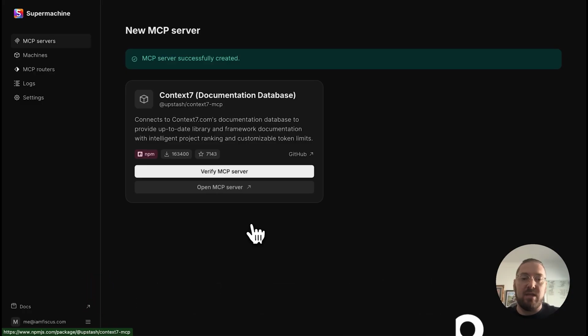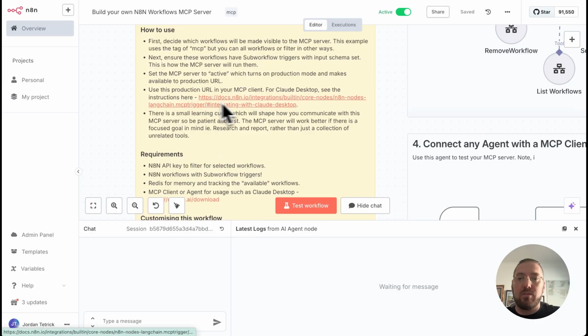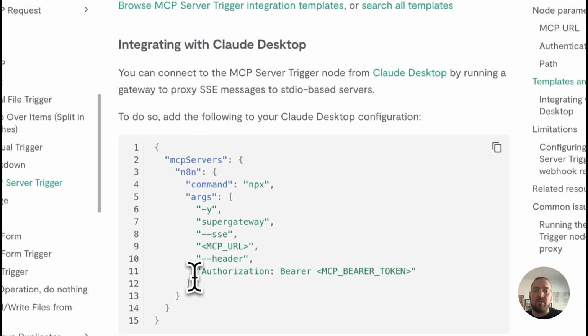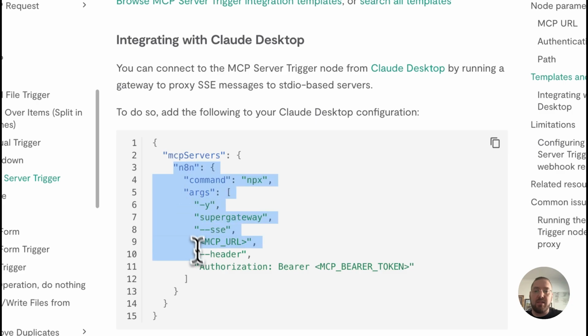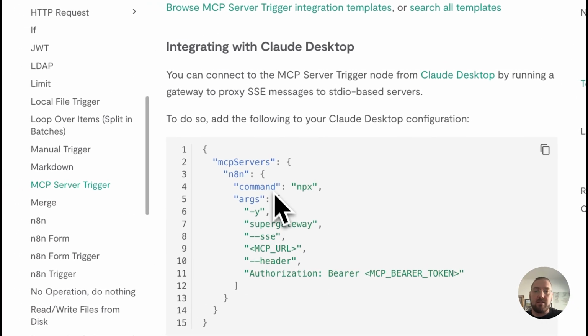So let's get back to the n8n flow. Now that we know how we can hit this with Claude, we're going to take this command and connect directly to Claude. Again, I don't have a header, so I don't need this piece. I'm just going to take this piece.